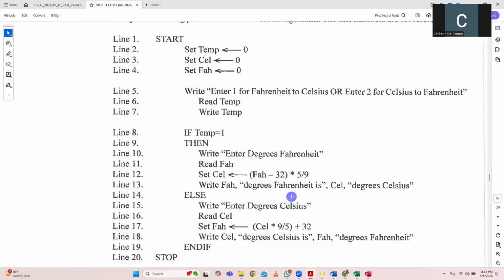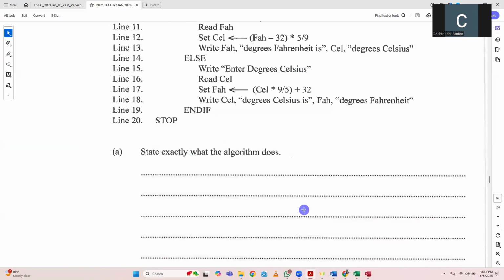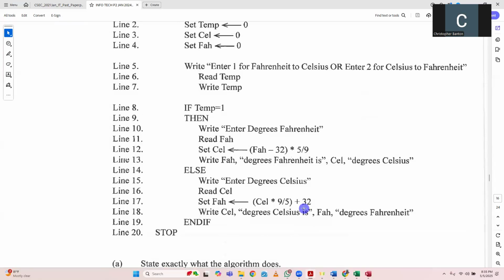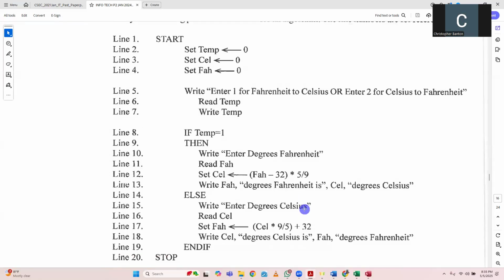Come on, guys, pay attention. Read it carefully, all right? 4 marks. Does anybody have any questions about that? Sound sensible to you? It says write, in other words, put this on the screen: tell the user to enter the number 1 for Fahrenheit to Celsius, or 2 for Celsius to Fahrenheit.